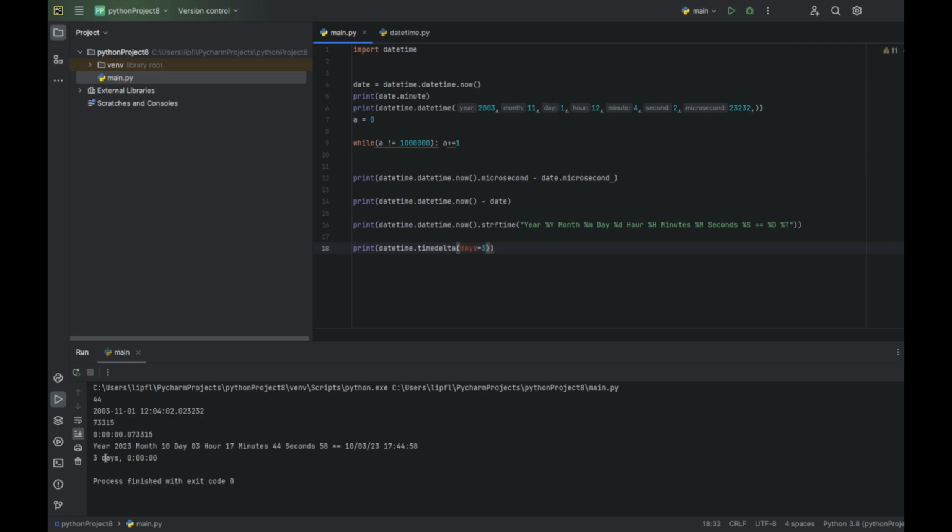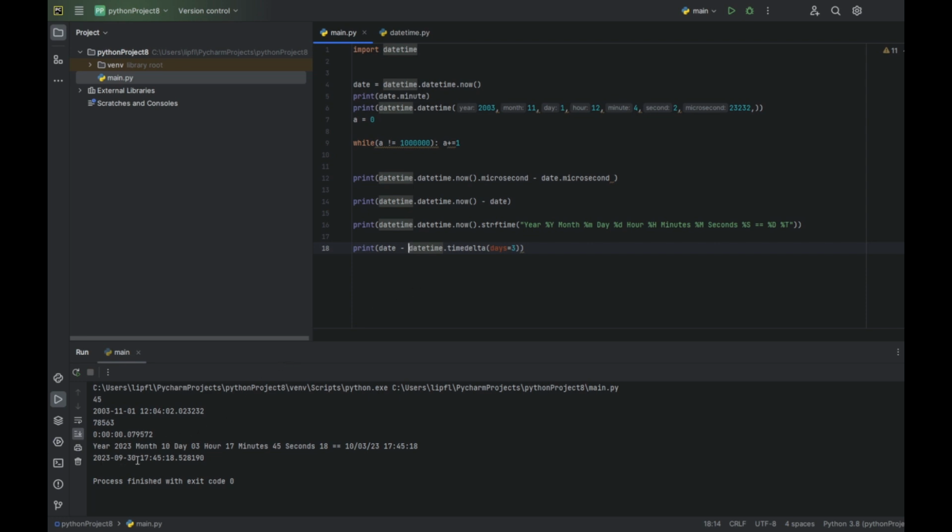And now we have 3 days, 0 hours, 0 minutes, 0 seconds. And we can use this time delta to subtract, for example, 3 days from our saved date. And now we have our date minus 3 days.